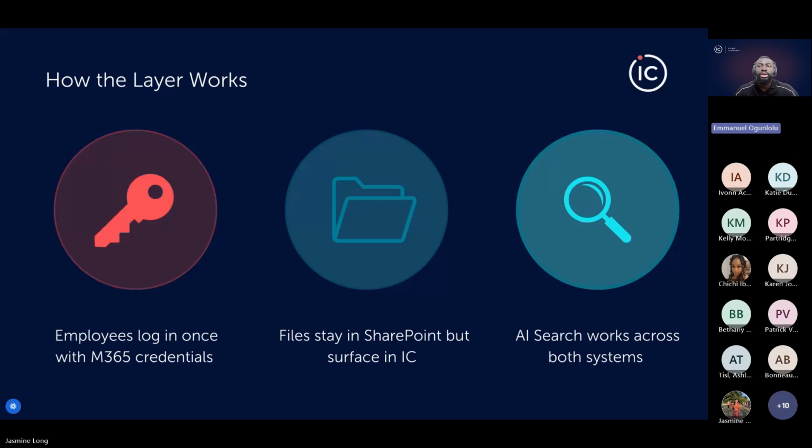And lastly, it's the search. You keep the intranet as the one central place, and all users in the company have one place to search for the documents they're using. So both the ones that are stored on the intranet and the ones that are shared on SharePoint, you can search through both just through the intranet. So that's the core layer of how the intranet supports the SharePoint integration.